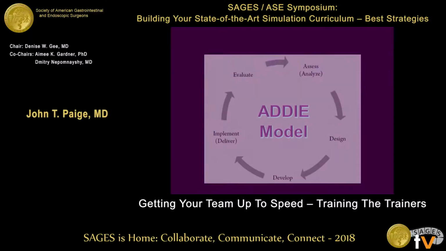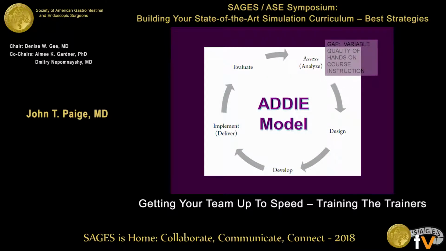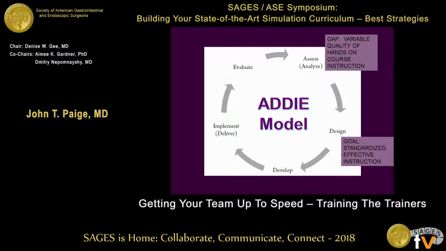So let's take the ADDIE model. We found a gap, and the gap was there's variable quality of hands-on course instruction by the faculty who were giving the hands-on courses. And so our goal, and part of the design, was we wanted to create a standardized, effective instruction method that we could use for all the hands-on courses. We just targeted one. And what we decided to use was one that had already been successfully used in the UK. It was called the Laparoscopic Colectomy LAPCO Train the Trainer course. And that was the model we adapted and helped develop for this type of course structure.